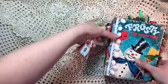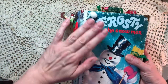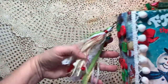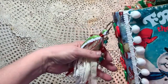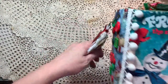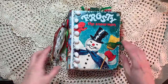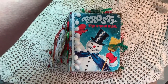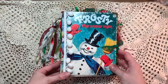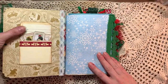So the book I'm going to open for you is going to be Frosty. I love the white pom-poms I was able to put on there. They look like little snowballs. And again, we have a little dangle bead and a little dangle on the side. Let me make sure I'm in frame here and get you a little closer. So here we have the front.